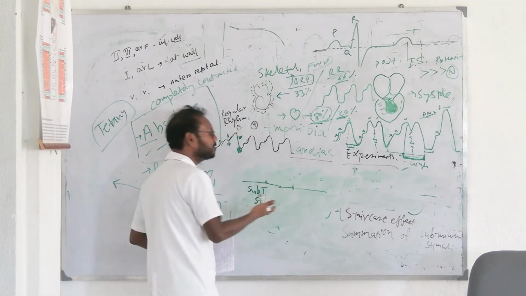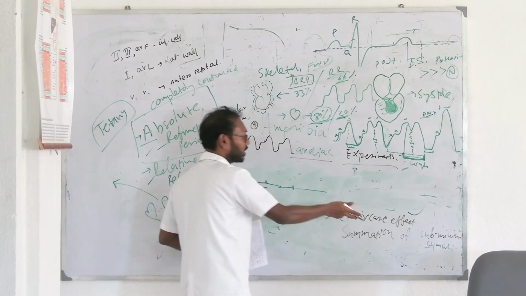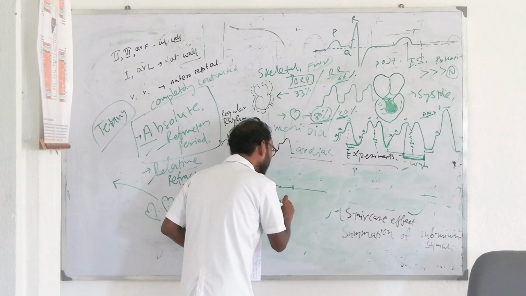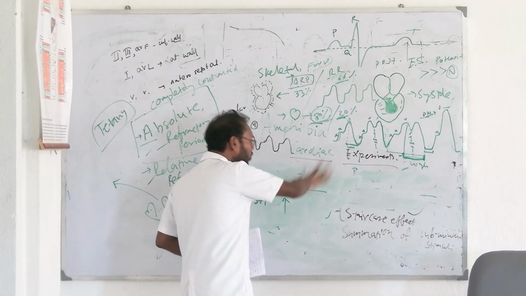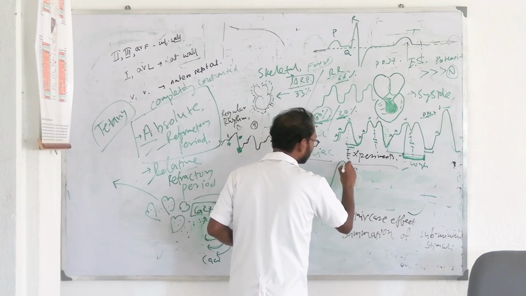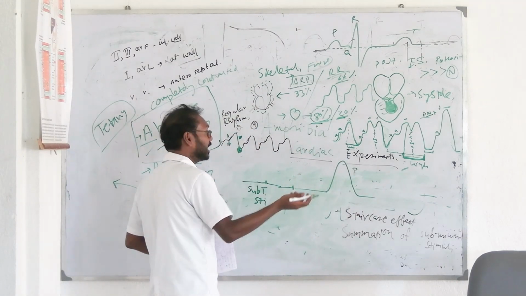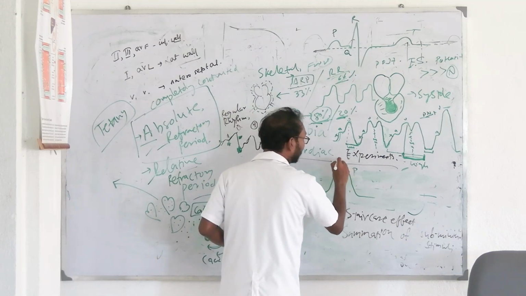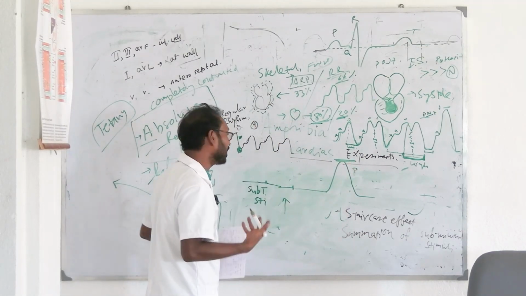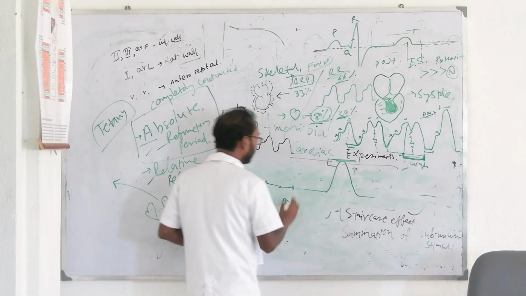But like this, if you put 5 or 6 subthreshold stimuli, then finally when there is enough accumulation of stimuli to get a contraction, it will actually multiply. And if you take the total amount of contraction into account, you will see that it is the end result of all the stimuli.